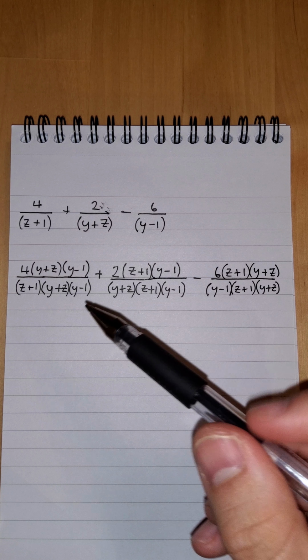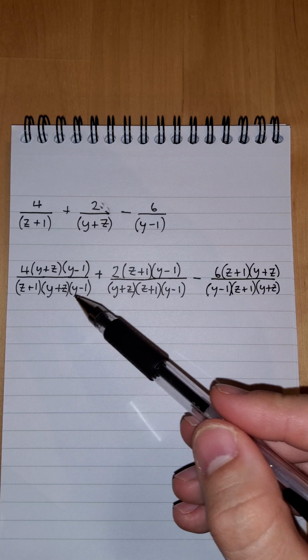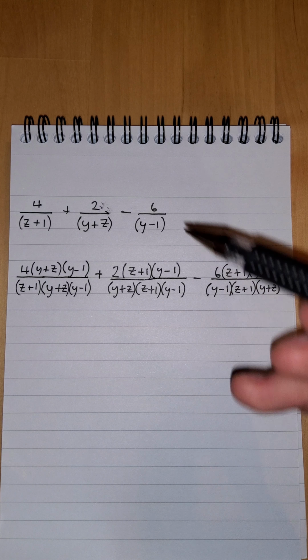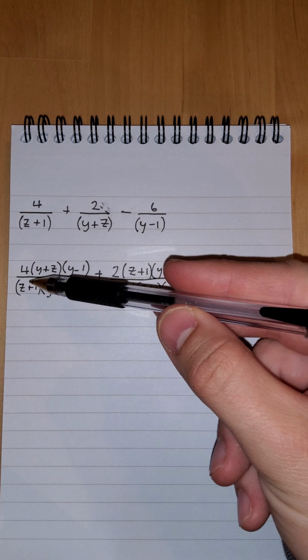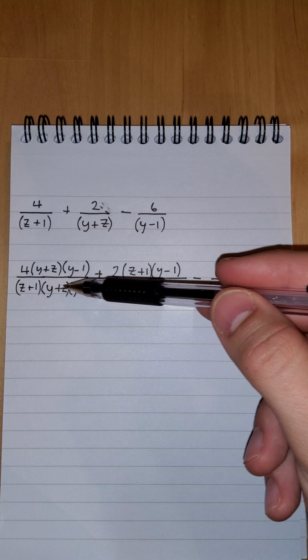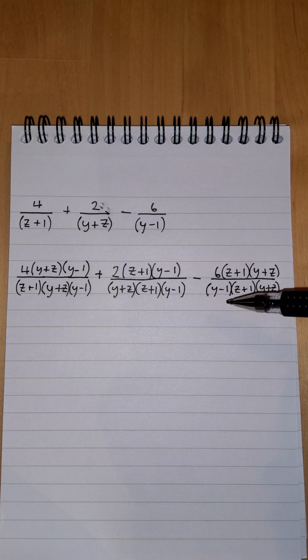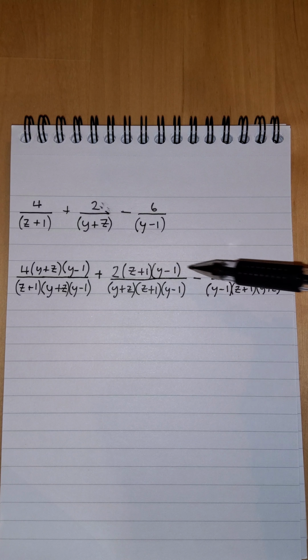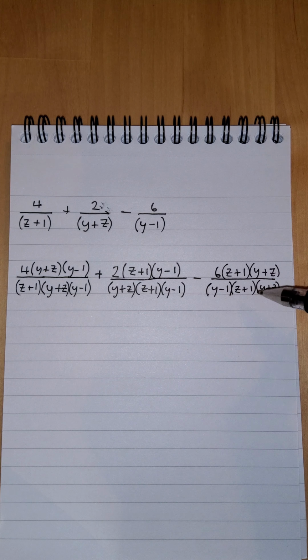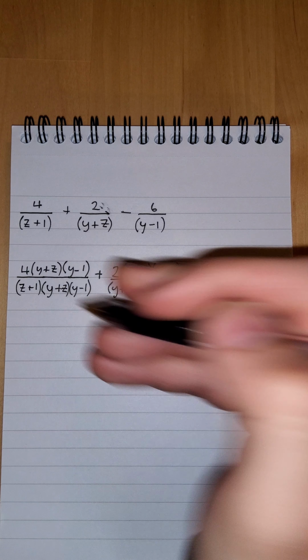Okay, now it's a tough job of expanding brackets, but we need to be careful because on the top, well, let's start by saying these denominators are all the same now. So let's just focus on the top and adding it together. And I'm not going to write all of those denominators out every time. I'm just going to do the top.